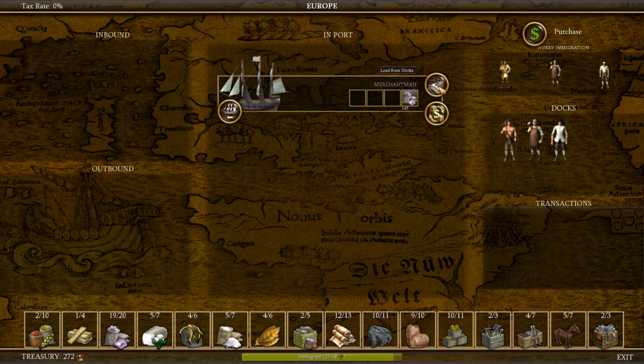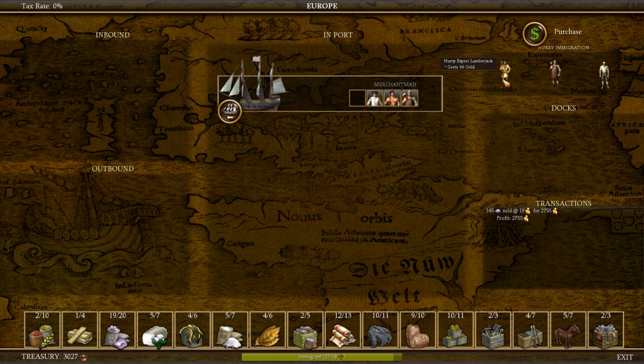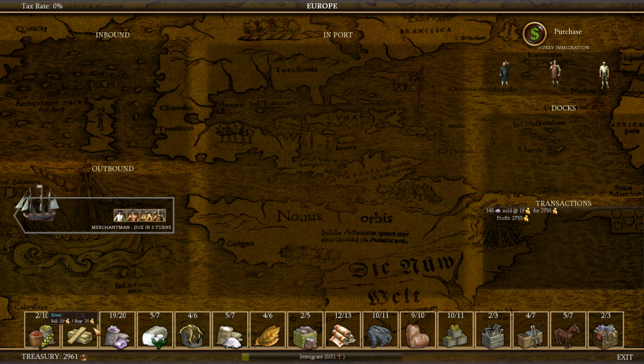All right. Sell all goods. Yes. Ho, 3,000 gold. That's going to help us a lot. I'm definitely going to grab all three of you, and we're probably going to buy somebody else that is worth something to us. Indentured servant, master gunsmith, expert lumberjack. Let's grab us an expert lumberjack. That's going to be great. All right, go ahead and go back to the New World. Perfect.